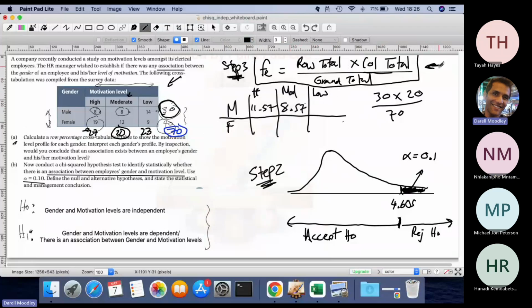And you use this formula here for all of the remaining values. If you do that, you'll get, let me do the last one here, I'll populate this, 9.86. Okay, so while I'm doing this, I want you to work out this one where I put the question mark. You put it in the chat. So you're going to use this formula here. Follow the same method I showed you, and tell me what value you get for this question mark here, just so I can check that you're understanding the method.